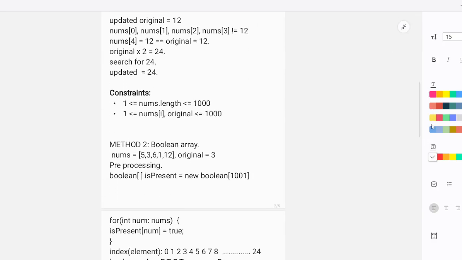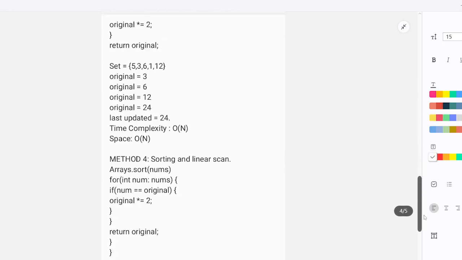But in method 2 it's completely the opposite. We mark all the values in the Boolean array once, and then we start the searching operation. This is called pre-processing. So this is the core difference between method 1 and method 2.